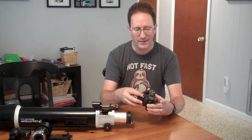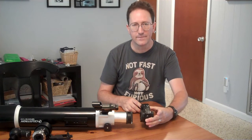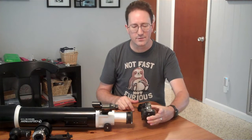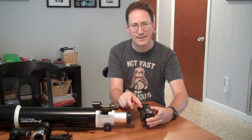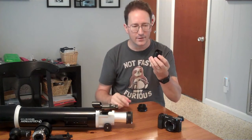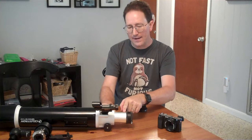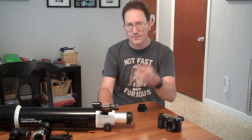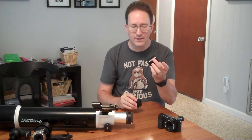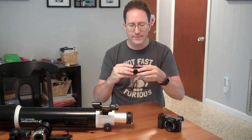To find out how much extension you need, do this in the daytime — hold the camera behind the telescope and move it in and out until you get a focused picture on the camera display. It doesn't have to be super well aligned, you're just checking for focus. When you figure out the distance you need, measure it and buy accordingly. This is a T2 tube extender — you can buy them in kits with different sizes. For me I needed about 42 millimeters, so I got a 45mm ring.